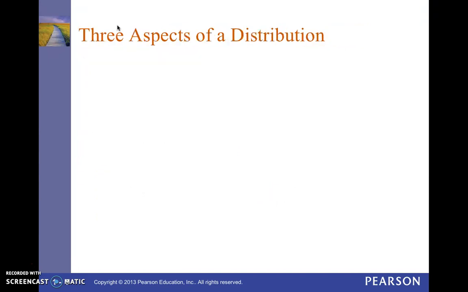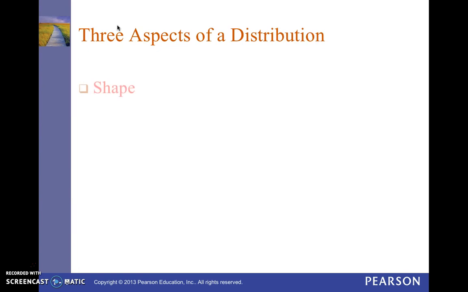Another thing that you are learning about is this idea of a distribution, right? So a distribution is really nothing more than a group or collection of data. And there's basically three aspects of every distribution that ultimately you will want to be able to describe.